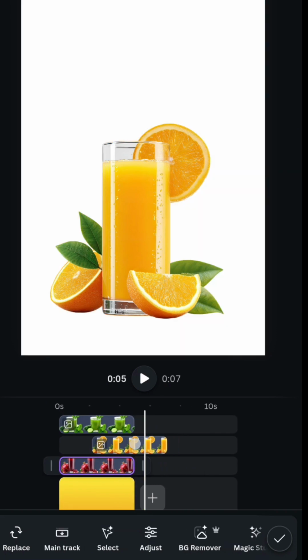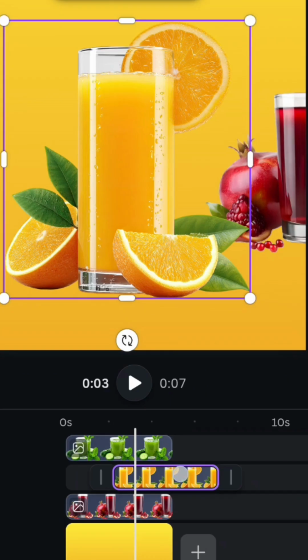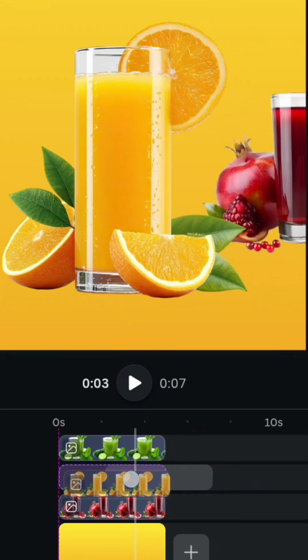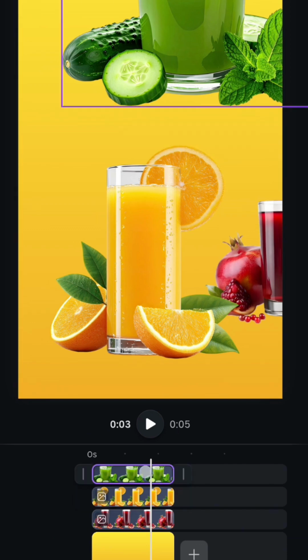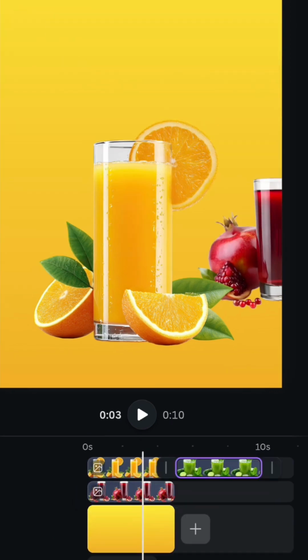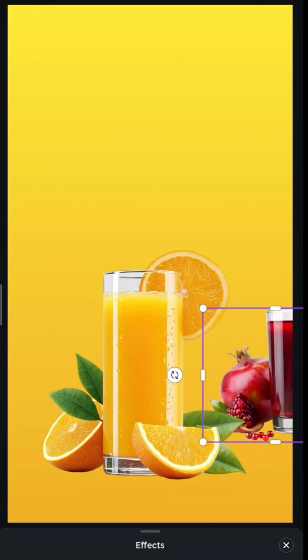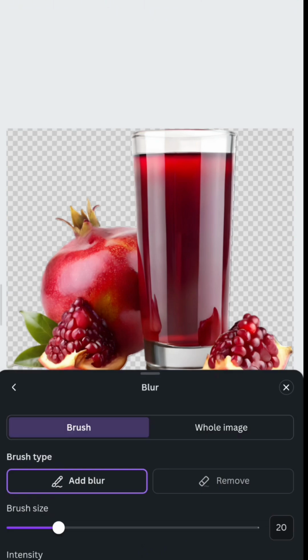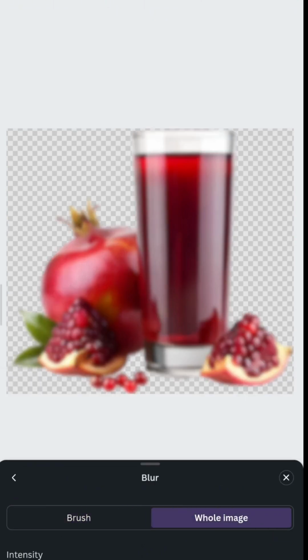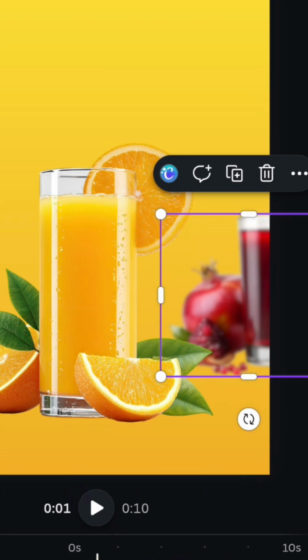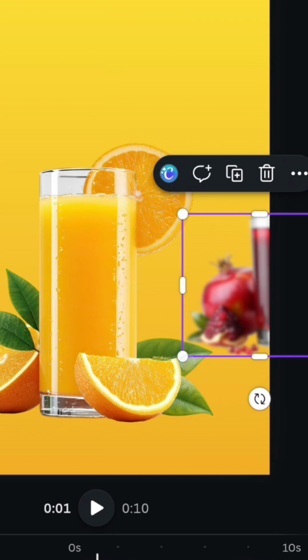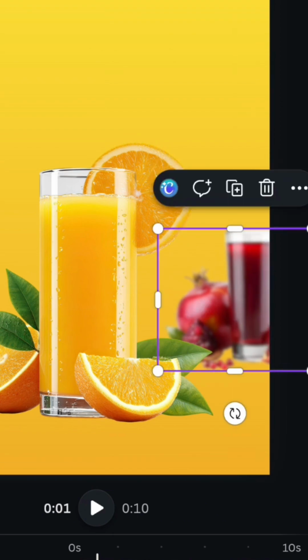Now adjust everything to make sure everything is at the start of the frame, as you can see here. When that is done, you're going to take this green into like the second frame. We're going to get back to it later. Now on that dragon fruit, you're going to give it a blur effect. Now just blur everything, the whole image, right, to indicate a depth of field. All right, this makes your design more professional. Now it's there and it is blurred, so adjust it over there.